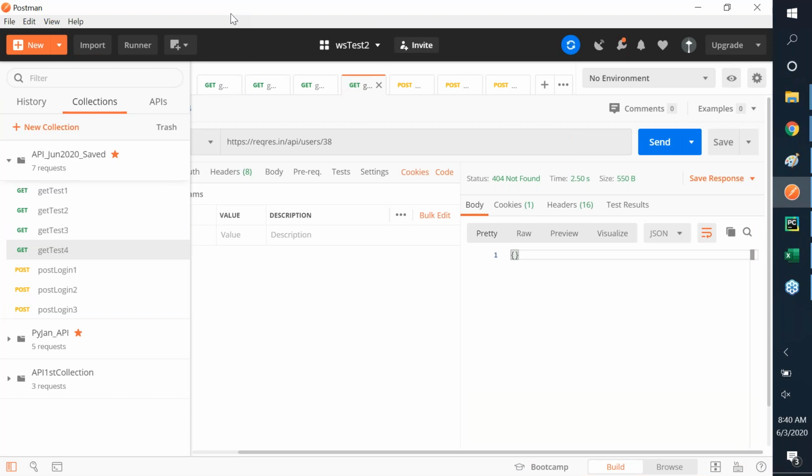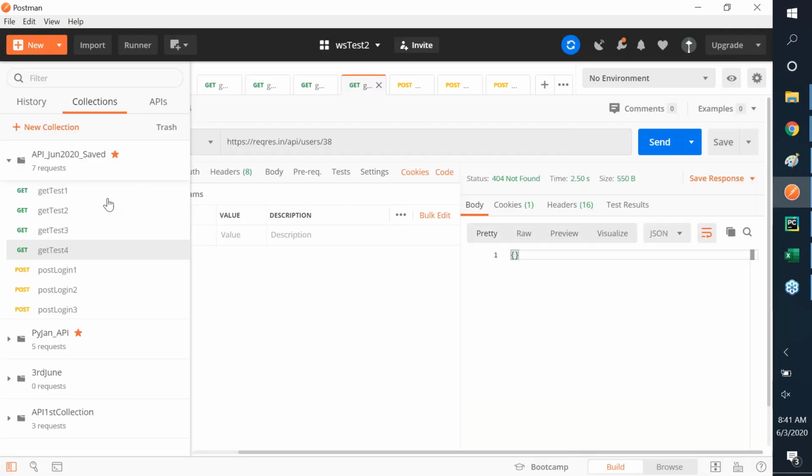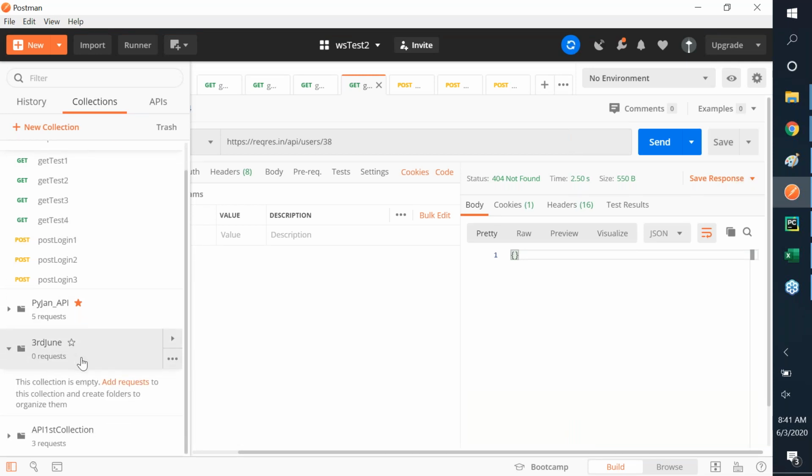So very quickly, just to re-emphasize what we were trying to do earlier, let us say I have a new collection, and this is of 3rd June, and I'll say this is also request playground. I'm creating this collection now. There's nothing in 3rd June yet. The first one is we can start to add requests. Now, please note that Postman is a tool that can handle a few more things additionally. Hence, you see a lot of tabs that are there here.